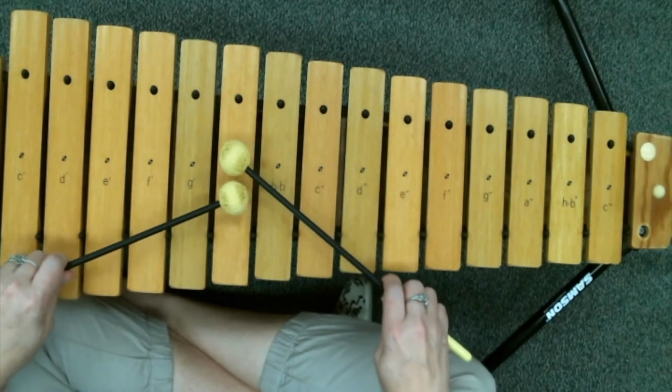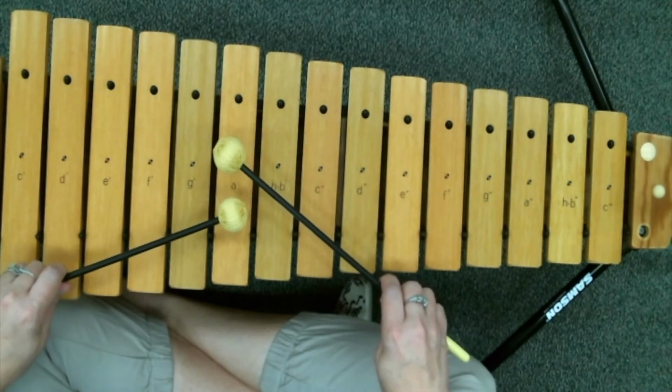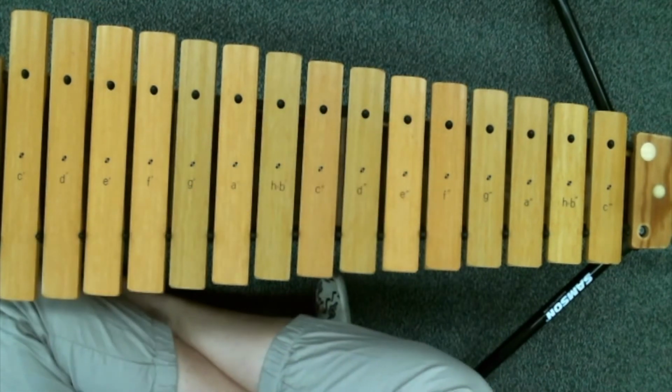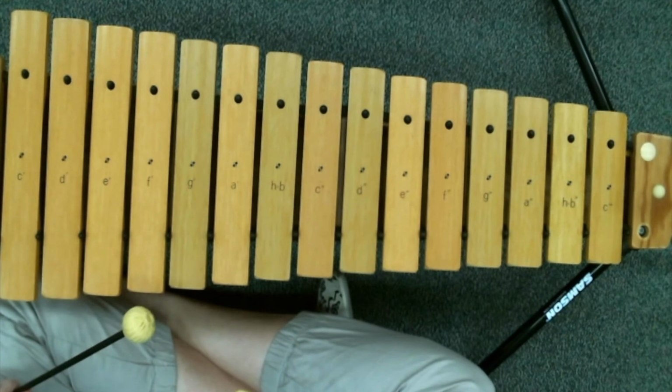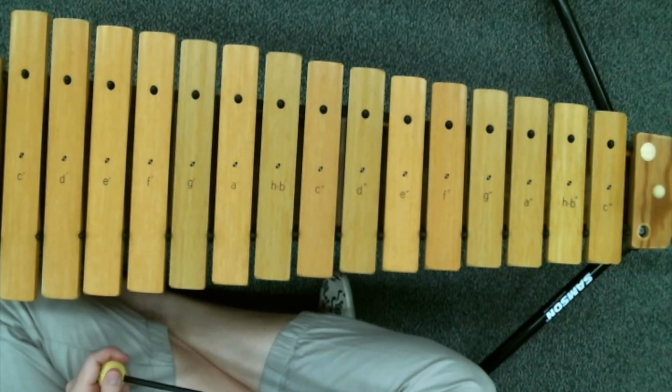Let me do that one again for you. This one's the hardest one. It's 5 A's, but we like to count to 5. Listen. 1, 2, 3, 4, 5, B, C, D, D. Go ahead and practice measure 3 and come back when you have gotten that one down.